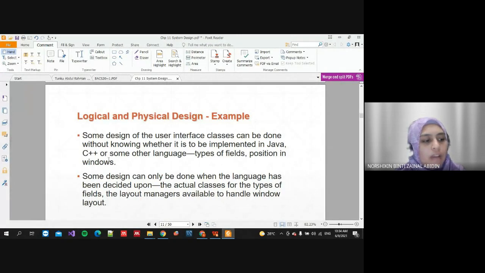For example, if I ask you to design an interface for a student management system, you can design without knowing how you want to implement it.